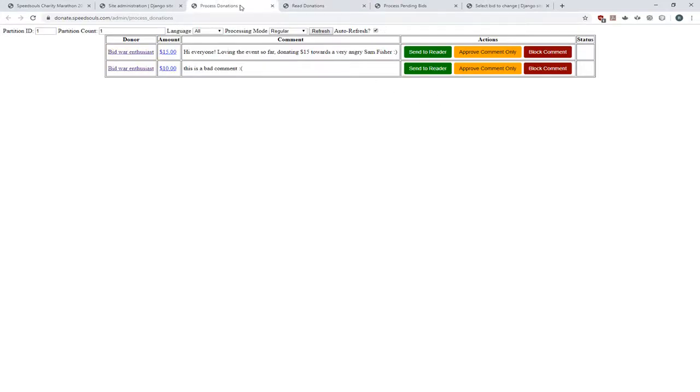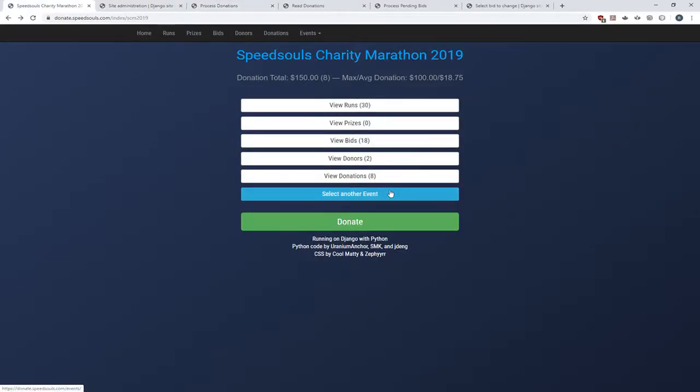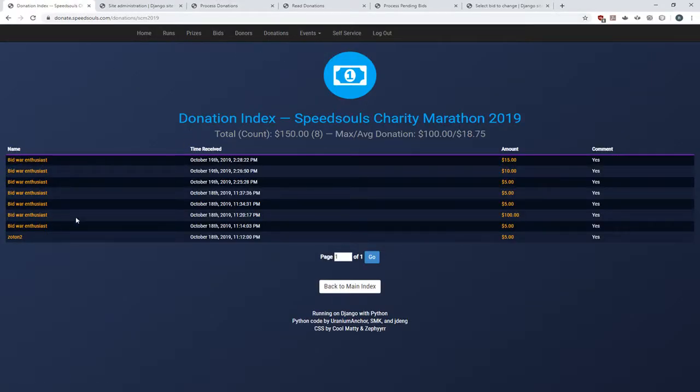Now, one of the things I mentioned in my tracker guide for the blurbs is posting your last donation in that tracker at the bottom. We don't need to do that anymore, because if it's not on here, it's been read or it's been blocked or anything like that. Okay, and you'll see that the donations still have shown up here, by the way. Don't worry about all these donations, like I said.